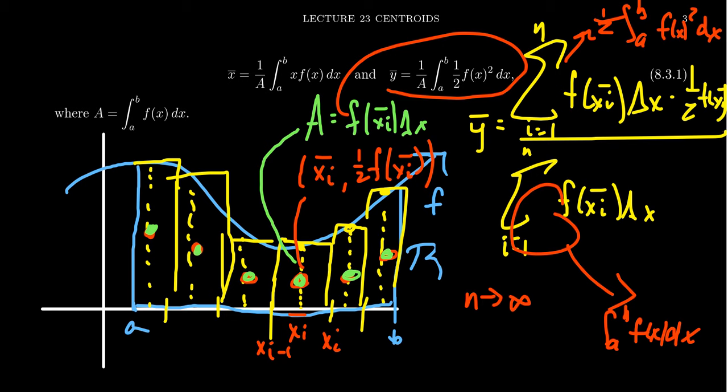And so we get these formulas for x bar and y bar. And these just come from this idea of taking limits of this system of discrete problems putting together. And so in the next video, we're going to take a look of how one can use these centroid formulas for x bar and y bar to find the center of mass of various regions. So take a look for those videos.